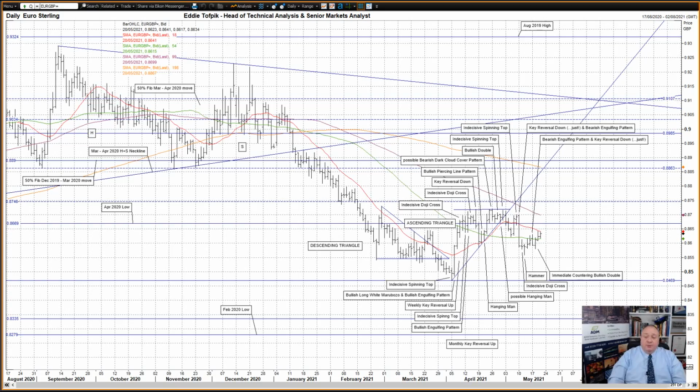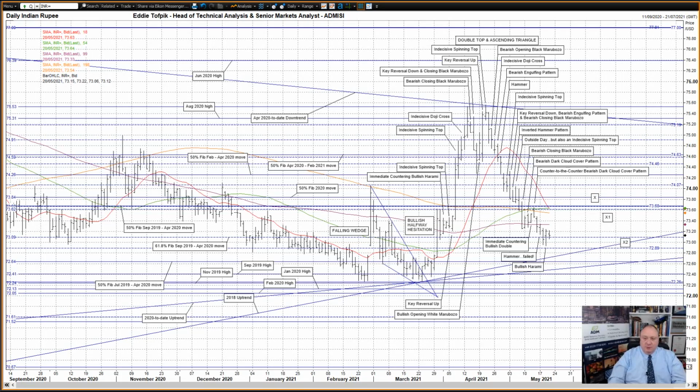Further up we have the April 2020 low as resistance at 86.69, whilst below we have the flat line of the bottom of the old March based descending triangle at 85.45. So far today, not much, seemingly still caught within the narrow range between the two moving averages. Believe me, that's not going to last.